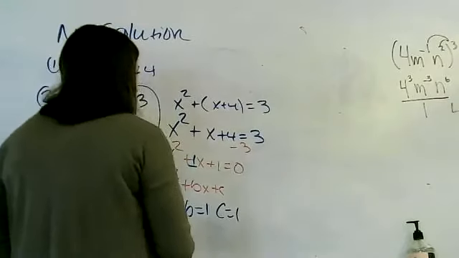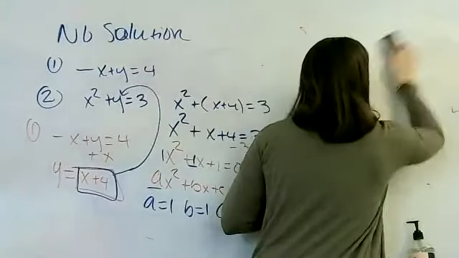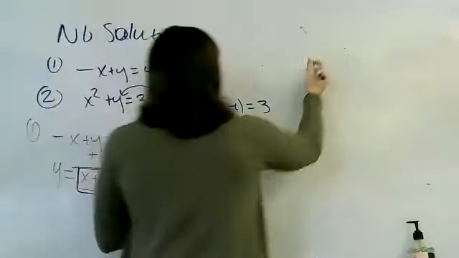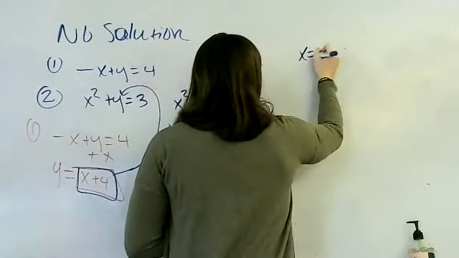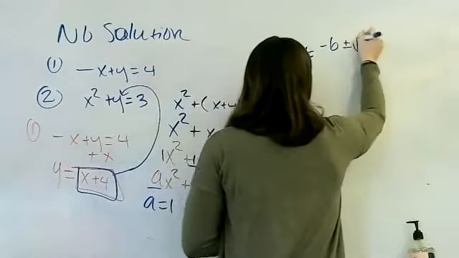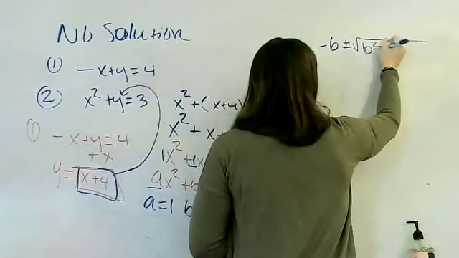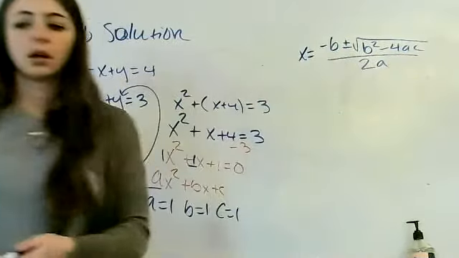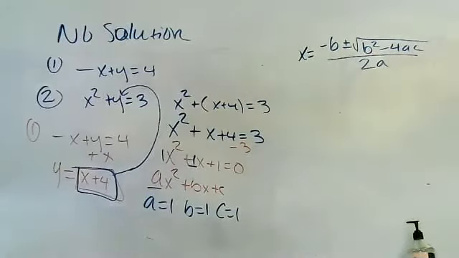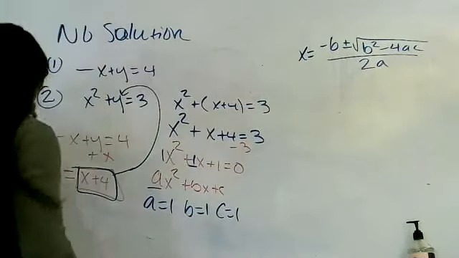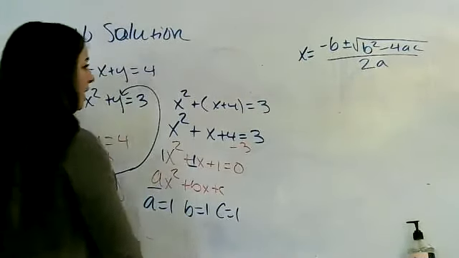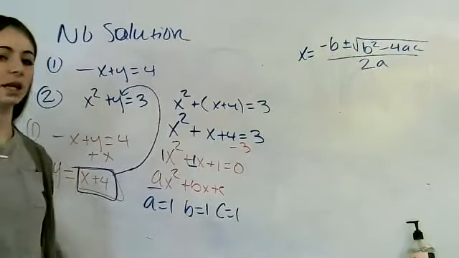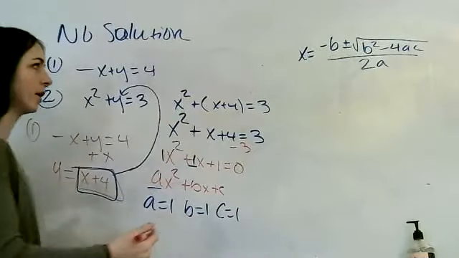Okay. Let me get this erased. All right. So quad form is x equals negative b plus or minus square root of b squared minus 4ac all over 2a. Okay, something you would have done plenty of times before. Geometry, algebra 1, algebra 2. You probably hated it every time you did it, but it's just a plug and chug. You have your a, b, and c, and you just have to plug them all in and just start solving.